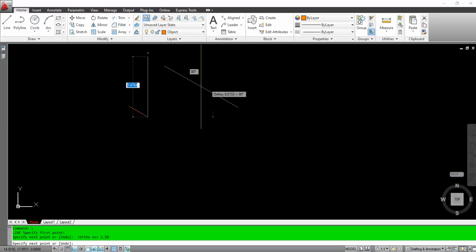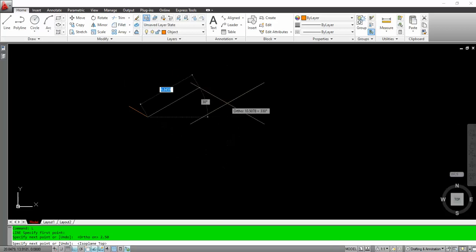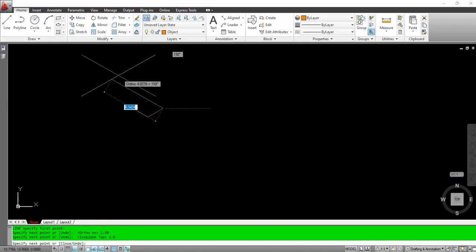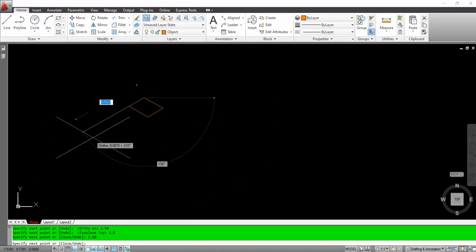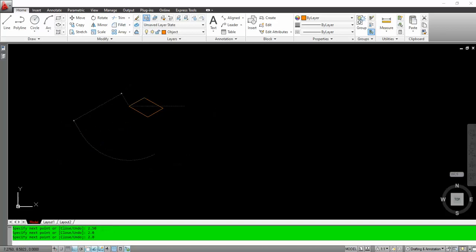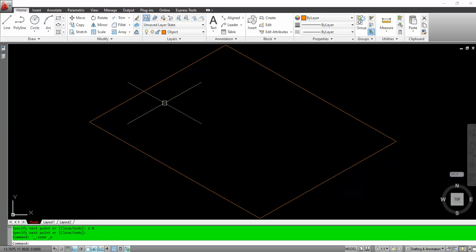Then I'm going to hit F5 to change my plane, so I can go this way, 30-degree angle, and I'm going to go 2.0. Then I'm going to go back up 150 degrees direction, and that's going to be 2.50, and then I am going to come out 210. You see my angle 210, and I'm going to come 2.0 units away, and then hit enter again to close that command. Double click my wheel to allow me to zoom extents.